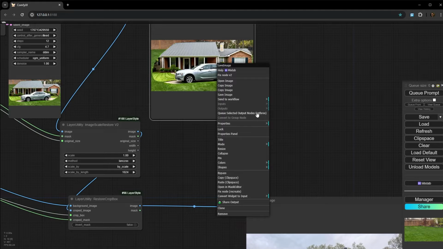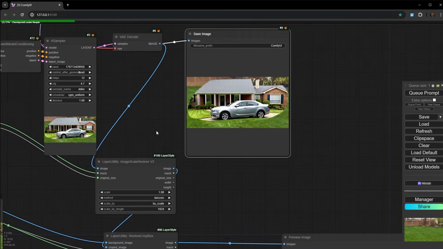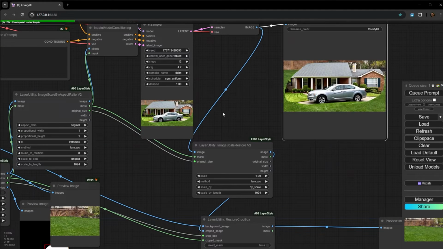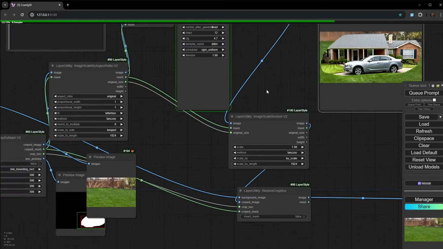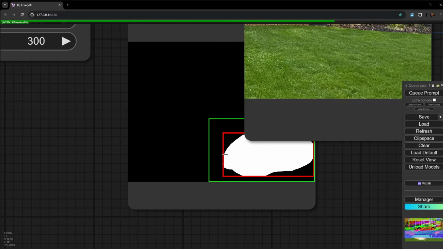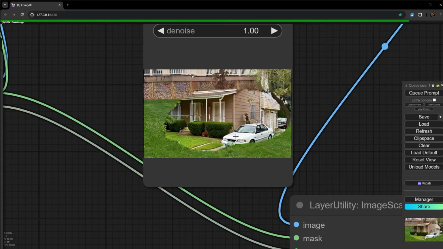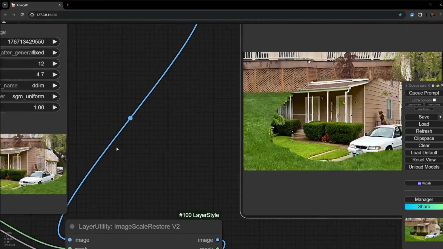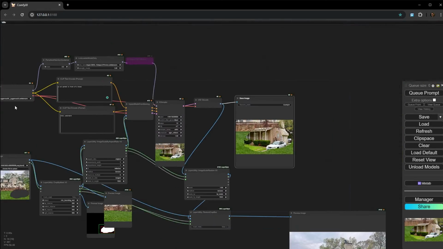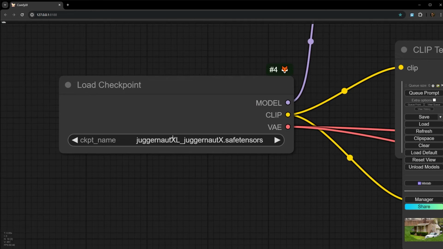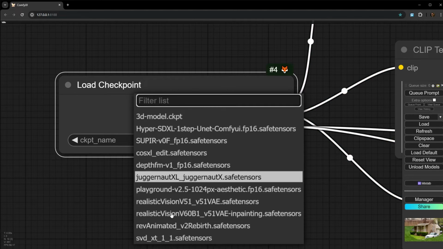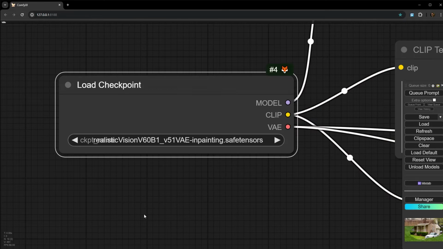Now, if I do the processing, maybe, just maybe, it can do a better job for me, because having the information from surrounding is very important. Okay, still it is not working fine because we are using a normal checkpoint. It is not inpaint. Here I have a realistic vision inpaint version.